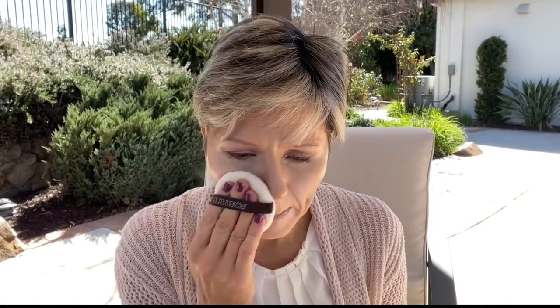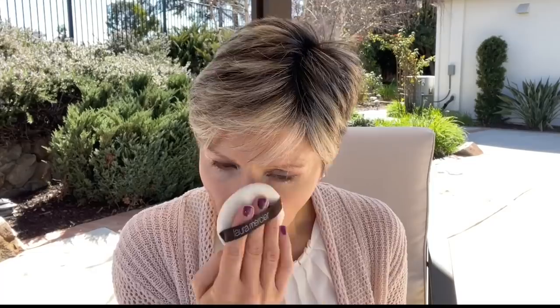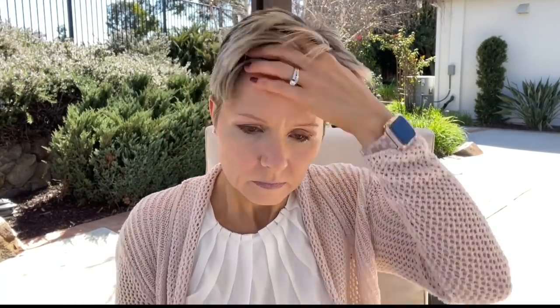I'm using the e.l.f. banana setting powder — not sure if it's still available, but using the Real Techniques setting brush I dusted a little under the eyes. I feel like this concealer works a little better with my Charlotte Tilbury setting powder, but that's not drugstore. To set the rest of my face, I'm using the Kiko Milano Dolce Diva Fresh Feel Setting Powder — I love this, and I feel it's the perfect combination with that tinted hydrator to help the foundation last through the day.